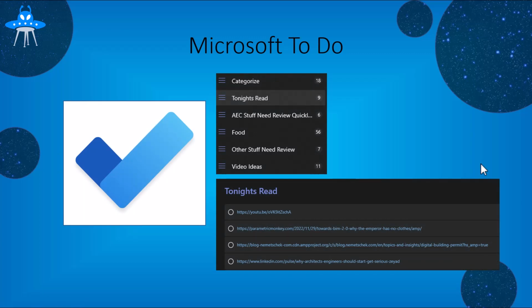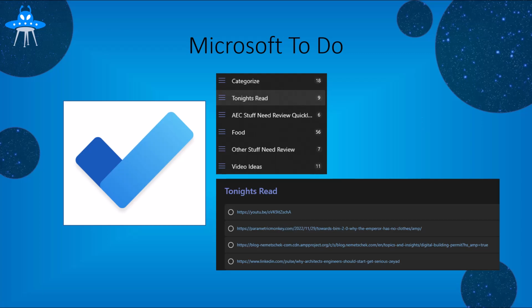So you can see how much you look at these different languages or even tools, and it gives you a chart, a view of how much you're spending in Python compared to these other languages or tools. Microsoft To Do, I really like this tool. I don't use it to the full extent. I'm sure other folks use it for tracking different things, maybe project tasks.